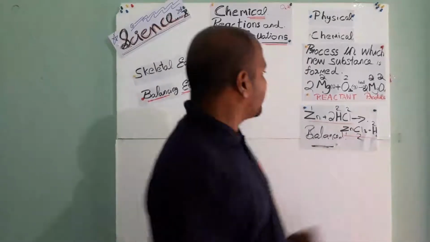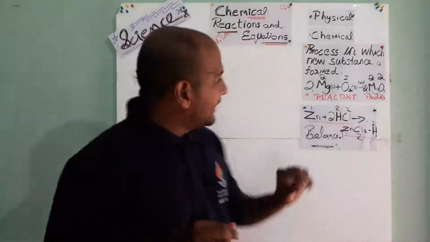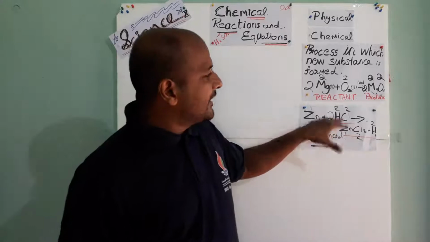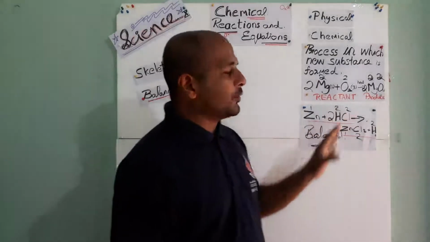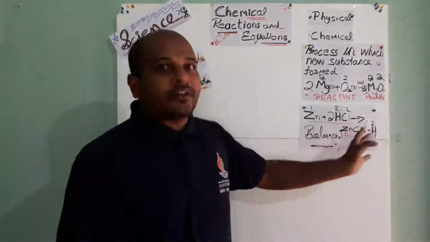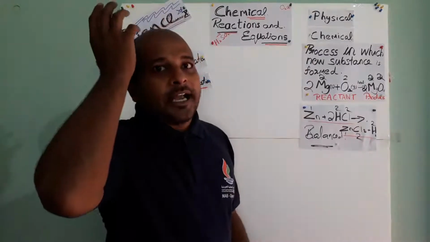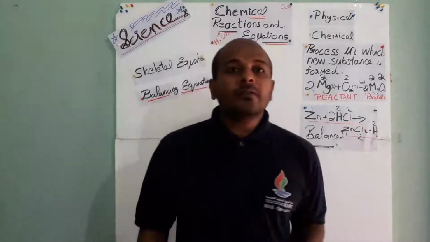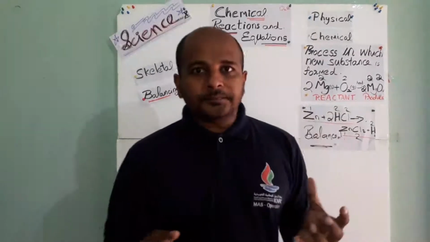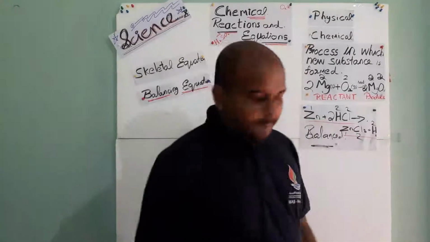After that we went to a small part regarding these equations. This is about zinc granules. If we put small pieces of zinc into hydrochloric acid, what will happen? It will form zinc chloride and hydrogen gas will evolve. Understand? At the same time it will produce some heat. It is another type of chemical reaction we studied last day.